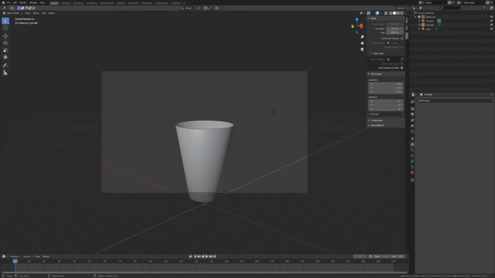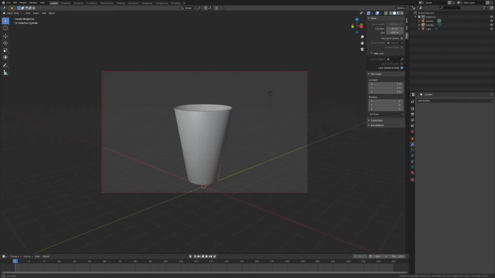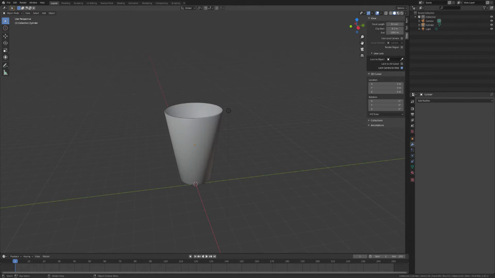We're going to look down a little bit, maybe put something like this, and then click this to toggle out. And now if we hit F12, we'll see a different view, more in line with the full object.